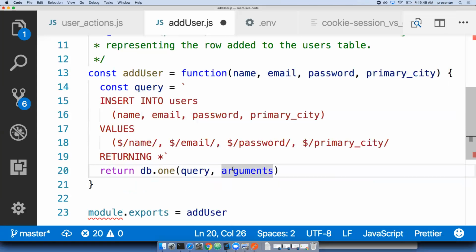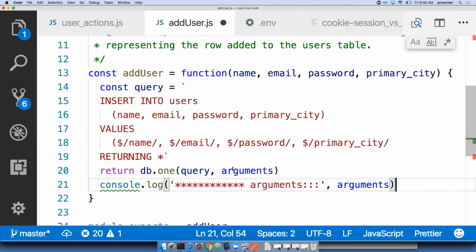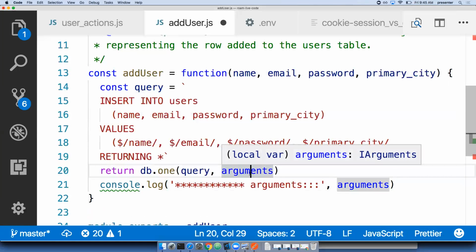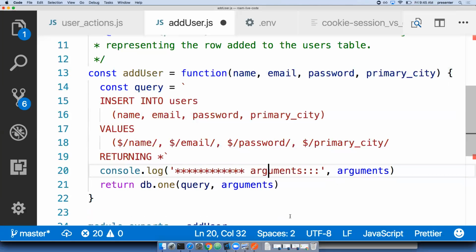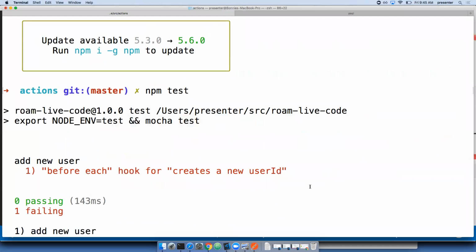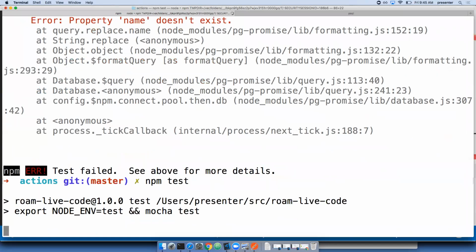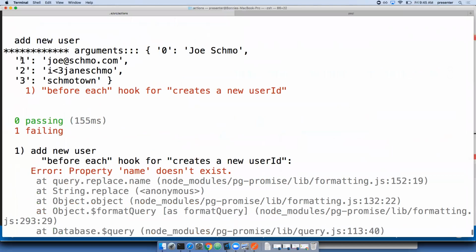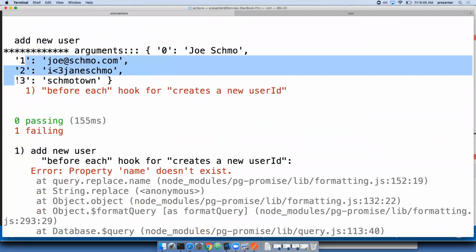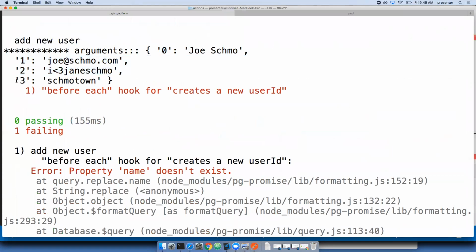When I do Command KL with my cursor on a word, it does a console log for me. I have that set up with a key binding, because who doesn't do console logs all the time? Oh, they're not named. Bummer. But interesting, 0, 1, 2, 3. Huh. Oh, well, okay.